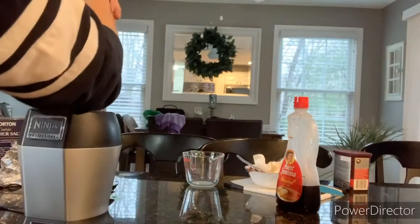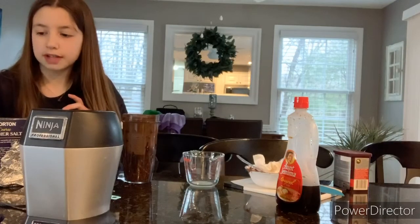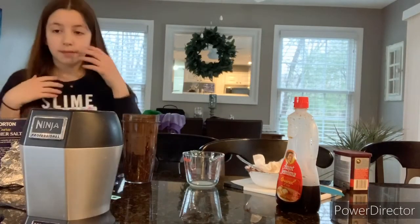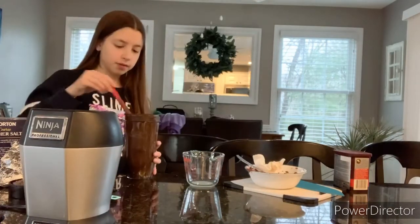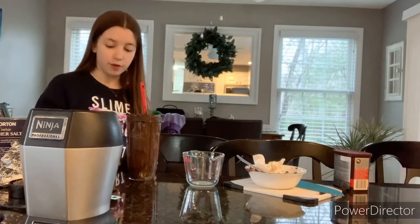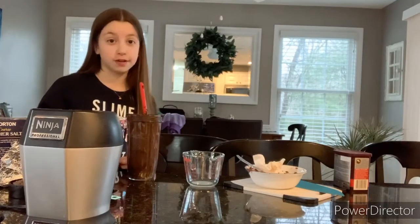Now we are going to mix it all together. It says if it is not sweet enough to add the sweetener, and it's definitely not sweet enough, so that's what I'm going to do. This is probably not as flavorful as I would have wanted, but that's okay because we're going to put whipped cream on top. Do you like it?